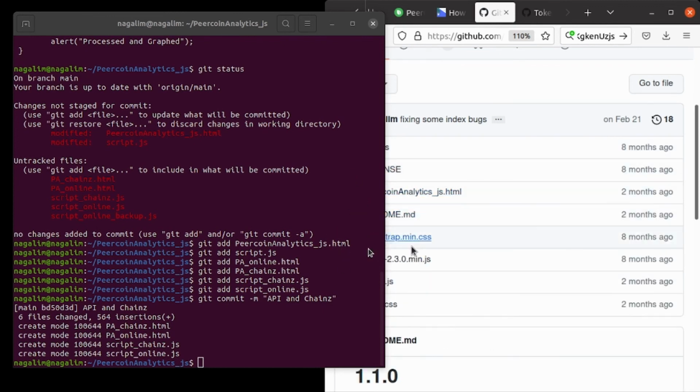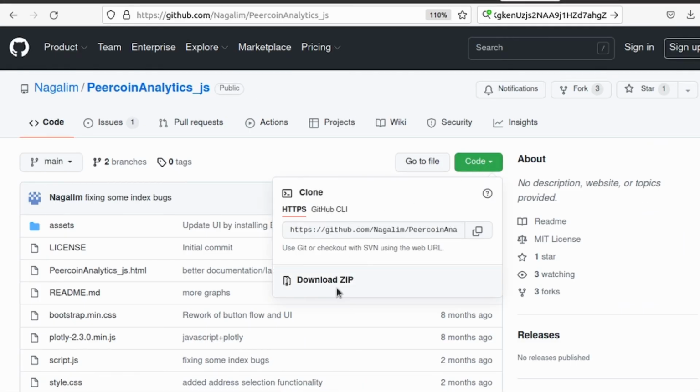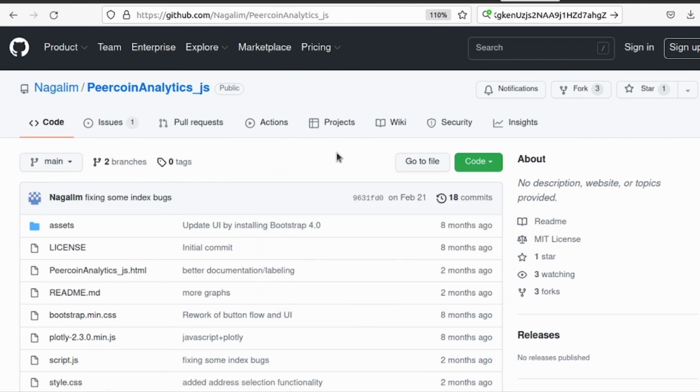You can see all the things, and there are going to be 3 HTMLs, and you can go into the 3 HTMLs. So you just go here and you go to code, and you go download zip. You can also do all the GitHub stuff, but you can just download a zip file and then run the HTMLs, and they'll open in your browser. Again, ideally I'll be putting this up on a website or something, but that's not what it is right now.